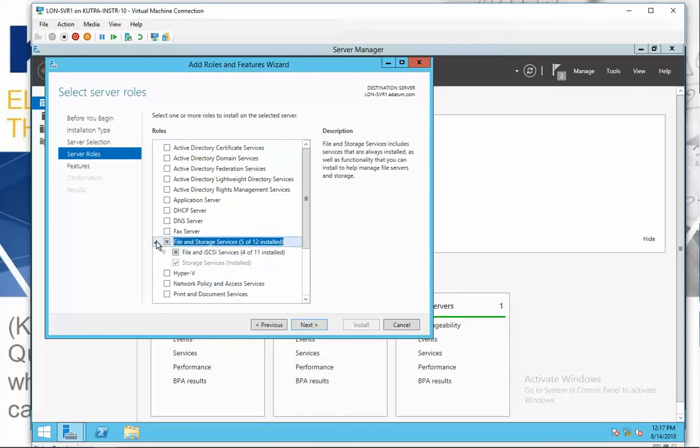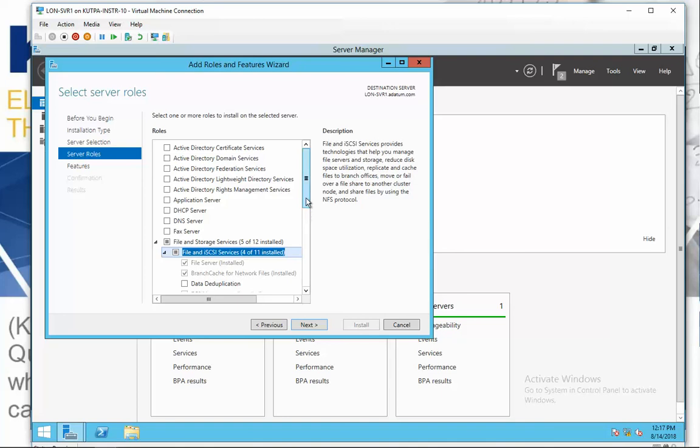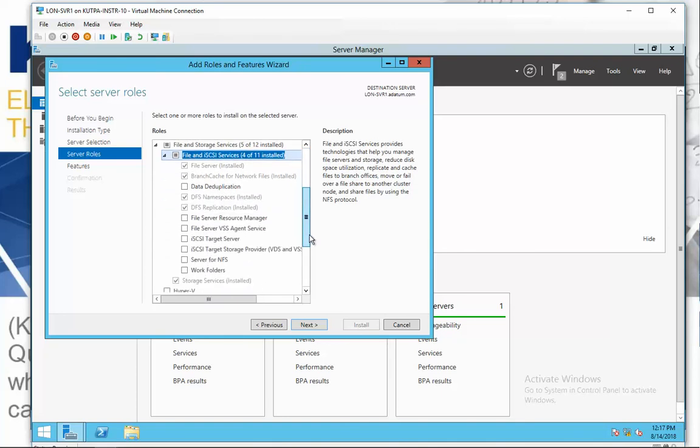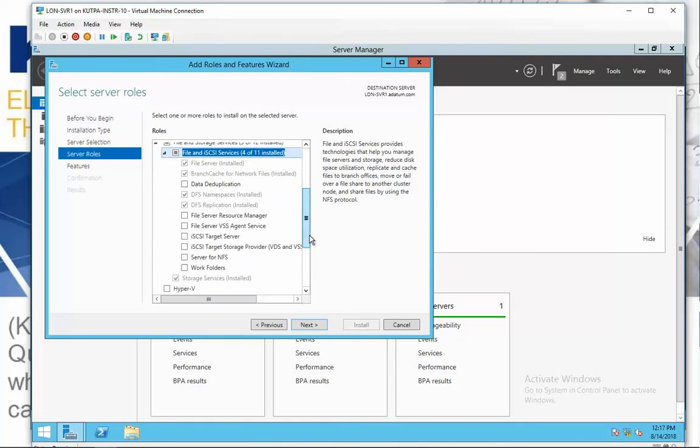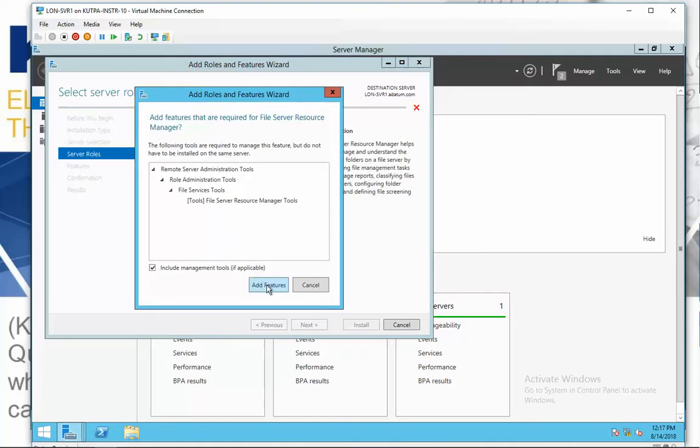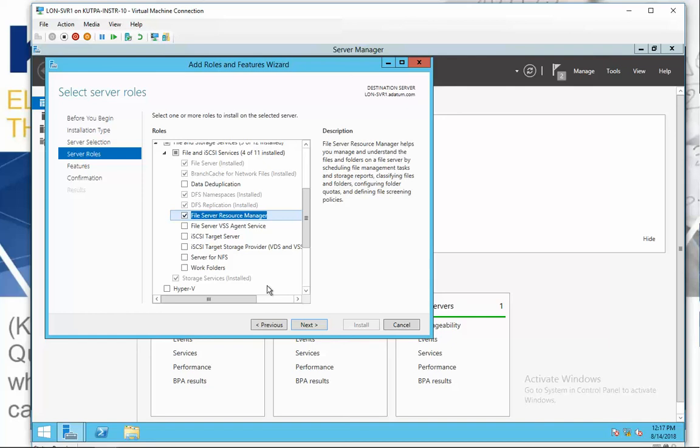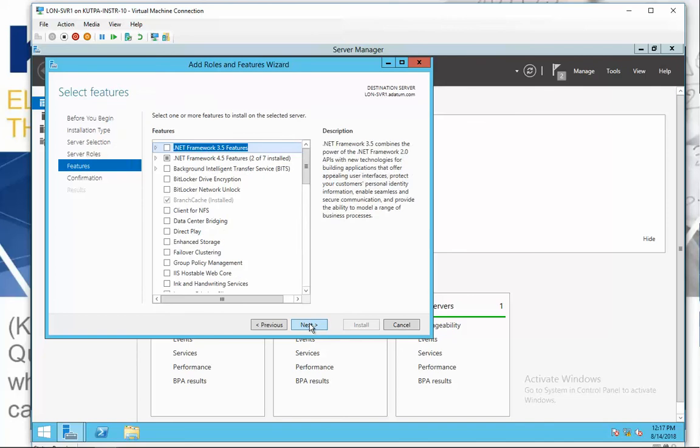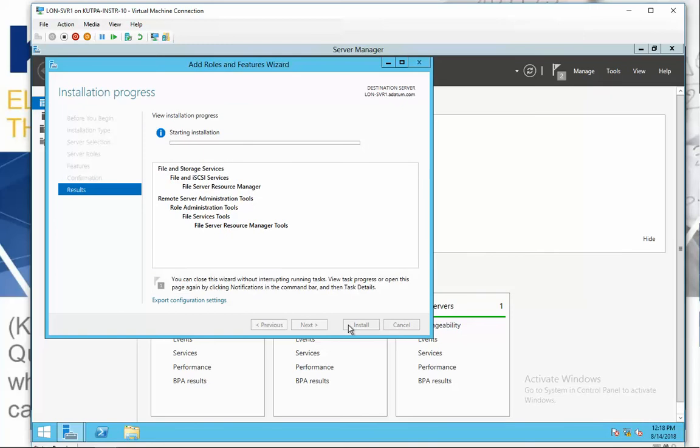We're going to expand the File and iSCSI Services. We want to click File Server Resource Manager, which is right here, and then Add Features. And now we'll go ahead and click on Next, and Next, and then Install.